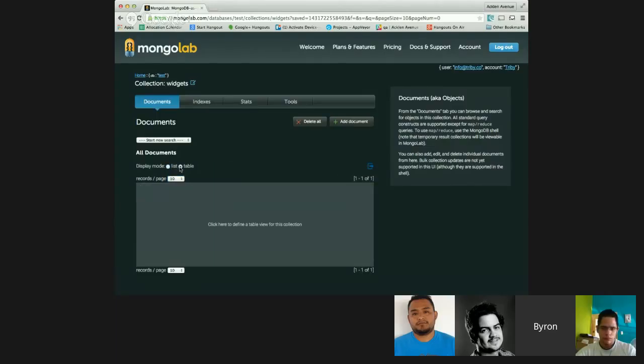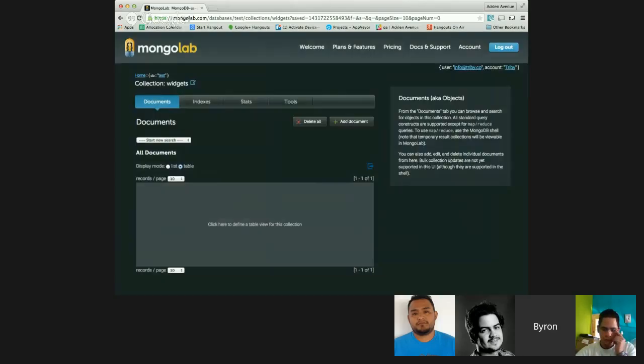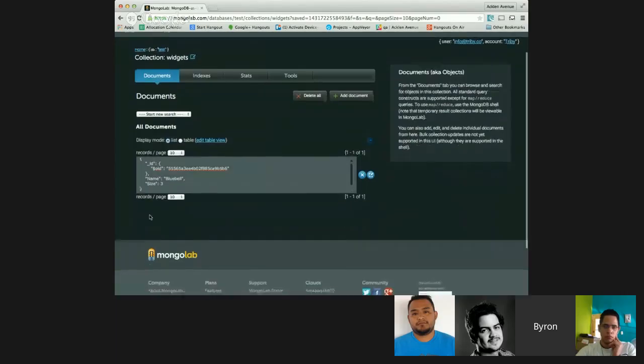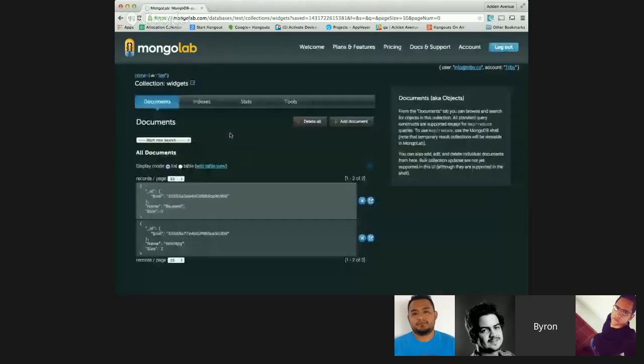I can view it as a table, but I have to define the structure for the table if I want to be able to do that. So that's a little bit more complicated. If that's really important to you, then you can go through those instructions and do that. Otherwise, this is the typical format for a document. So I'm going to create one more. And this one's going to be the whirly jig, for the size of 2. So there it is. So you can imagine if I've got like 20 different records, which a lot of databases, if this is the users table, you'd have plenty of these.